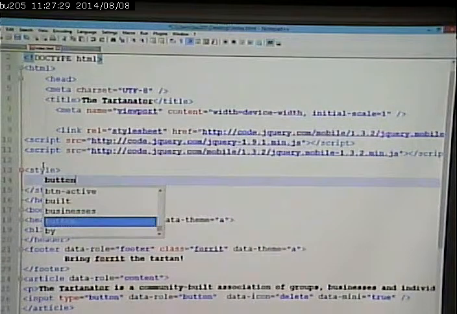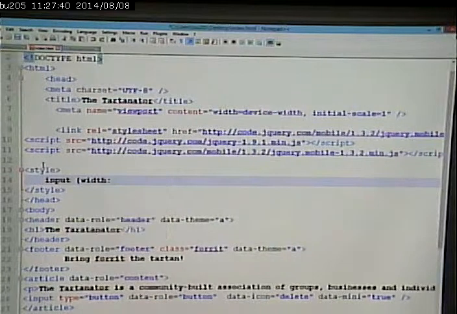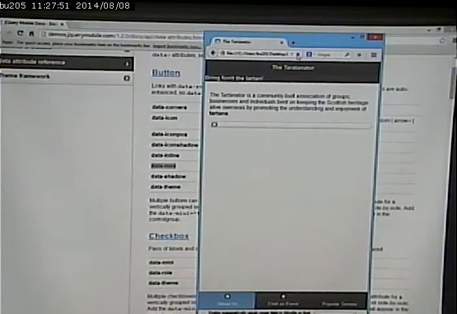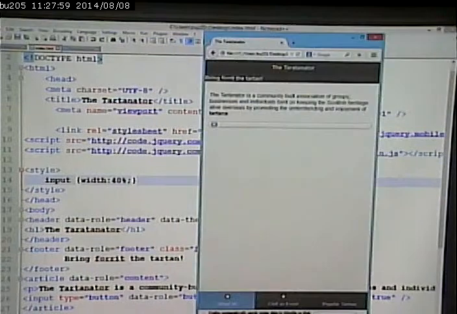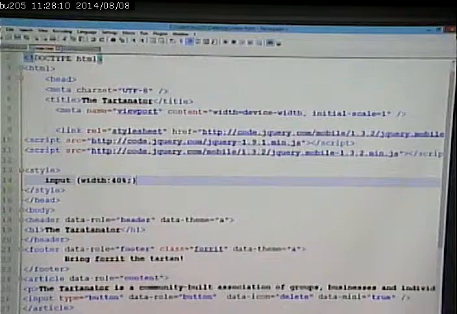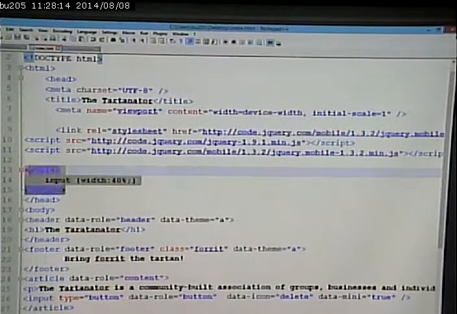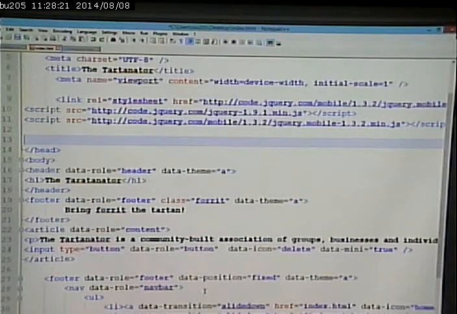To say button. Actually, as an input. With 40%. And that didn't do it. Again, those two are running into each other. So I don't know off the top of my head how you could make it smaller than that. The data mini does make it compact. Data inline, I'll bet. I was just curious. Yeah. Well, these are definitely good questions. And this is something that gets confusing again because you have style and appearance stuff coming from a couple different places.